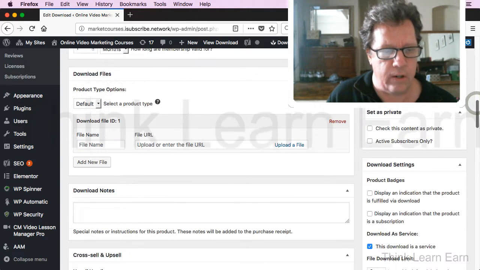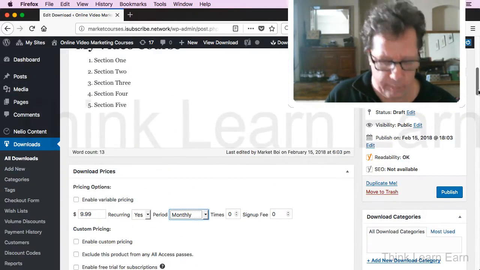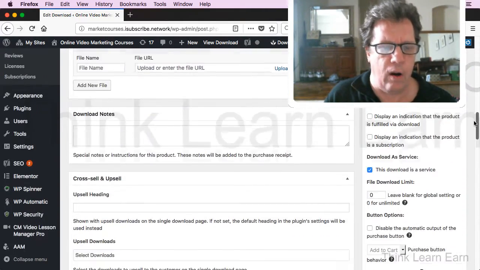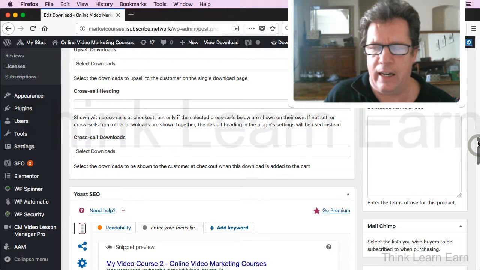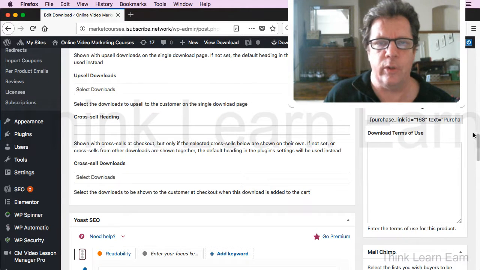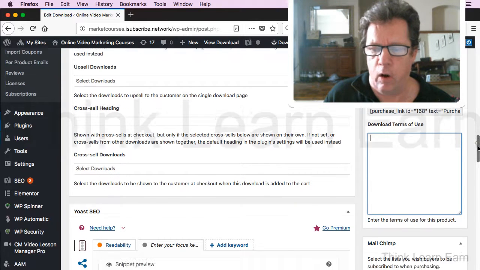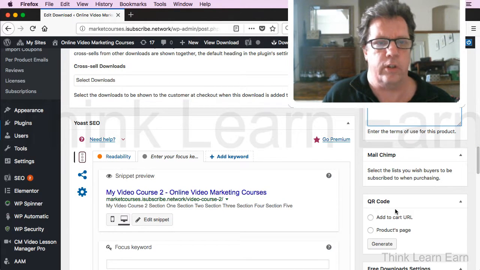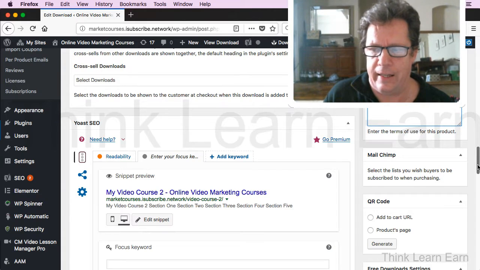Now, what I have to do from here, which is very simple, is tell it how this is going to be set up. Now, really cool, this is where you can also set up any kind of cross-sell. So the person that bought this is also going to buy that. You can also set up things to be in a bundle, et cetera. Now, in addition to a global terms of use, you can also do a terms of use for that particular product. You can also tie this into your MailChimp account or any other account. You can also create a QR code. So you can have this on a billboard or a person's iPhone, they can just scan it in and get access to the course.